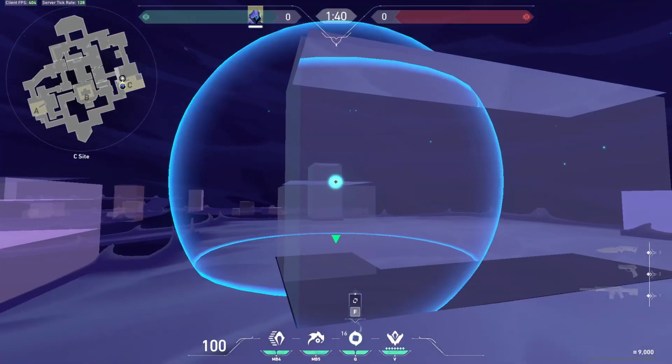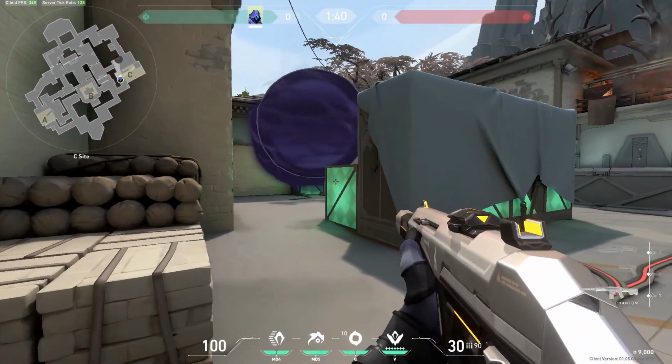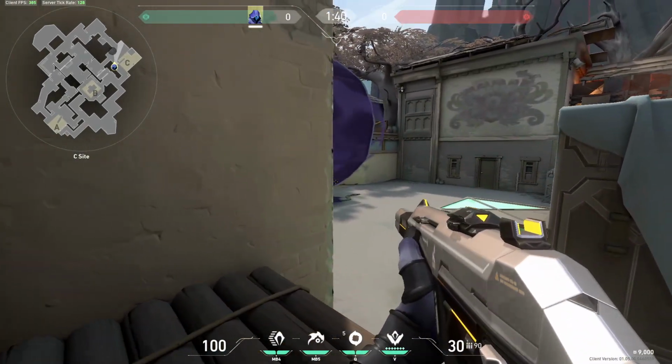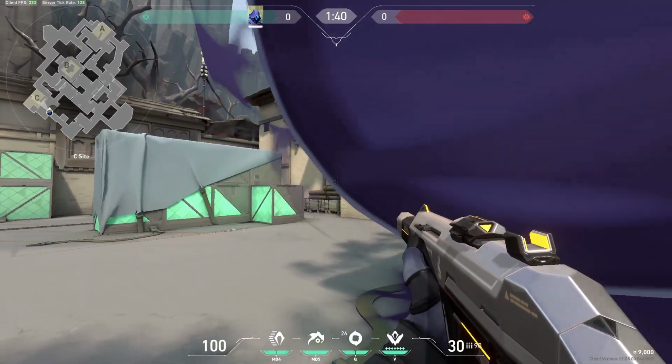Next is this one way for attacking pushes up C Long. This smoke is very easy to place, but it's quite difficult to get the most out of it, depending on which side of C Long the enemies are on. The most consistent spot to use this one way from is on top of the boxes on the left hand side of site, as if you play it from on the floor there's a chance that the attackers will be able to see your feet as C Long is slightly lower than the site.